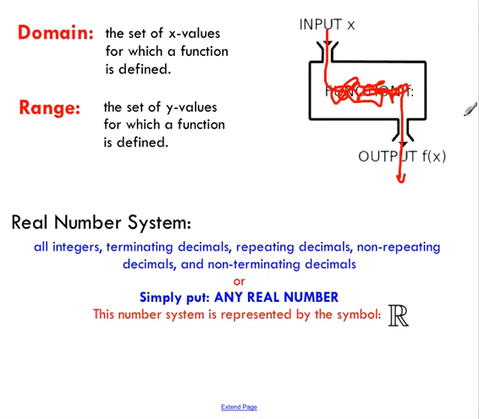So now if you understand what a function is, we can start talking about the domain and range for a function. So domain, sort of textbook definition, is the set of x values for which a function is defined. If you picture our machine analogy, the set of x values for which a function is defined, that's the x values that I can put into my function. So if this was circular shaped, I could not take squares and put it into my machine. Squares would not be in the domain of this function.